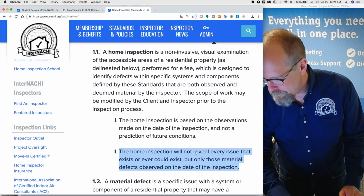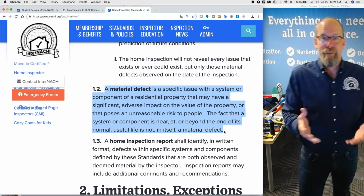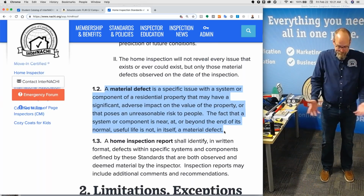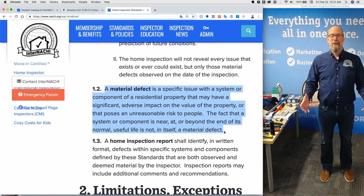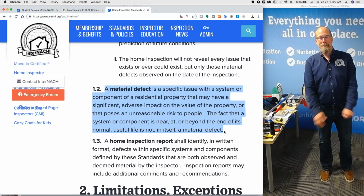What is a material defect? A material defect is defined right here. And these are the only types of defects that you are required to find in a home inspection. And those are the ones that can kill you or have a serious impact on the value of the home. It's major, really major. And that is all you're required to find, according to the standards of practice.